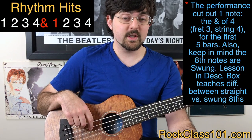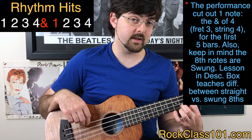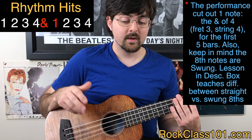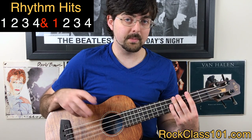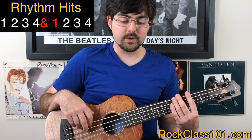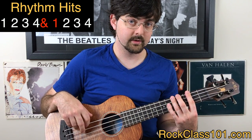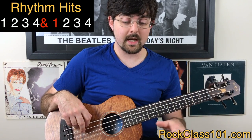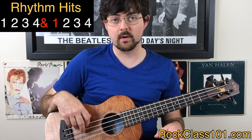So the first note of the intro comes in on the and of beat 4, and it's the 3rd fret on the E string. And then we immediately follow that with the 5th fret on the E string, and that's on beat 1 of the next measure. So then after we play this 5th fret, we're just going to keep playing 3-5, 3-5. So we're really going to do this a total of 4 times. 3 times that are repeated exactly the same. The 4th time, there's a little bit more to the last measure.